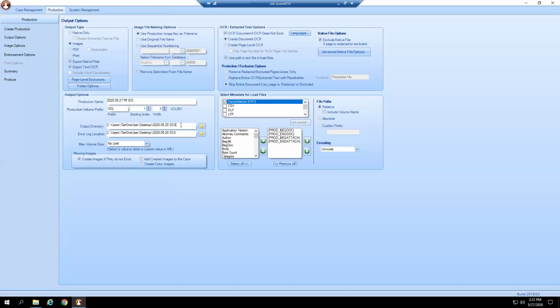It's going to give me an error that this has stuff in it, but it should be fine. It's going to automatically put an error log into that same location. Best practice for me is to keep this error log somewhere separate. Create a folder within the case for error logs. I say that because you will inevitably be in a hurry when you're doing a production and forget to remove that error log and produce the error log to the other side.